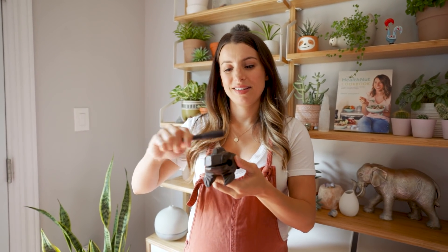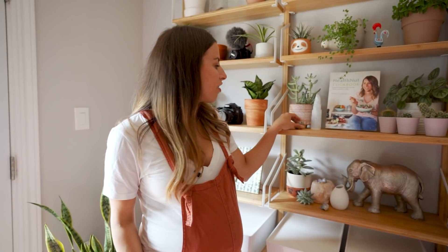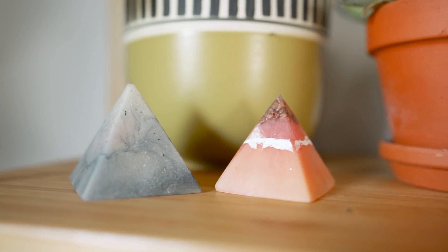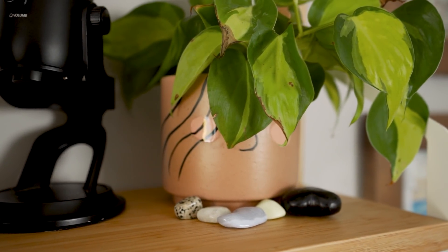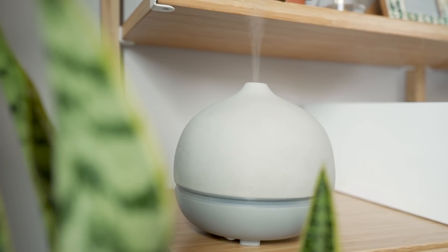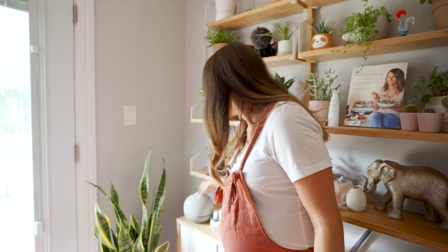There's also some memory things from Thailand — we got this little frog guy that's supposed to sound like a frog. I also have a lot of my rocks and gemstones that I like to collect; they just make me really happy, so I have those scattered throughout, which I've collected over the years. And then I also have my diffuser going. I love my essential oils, so I really love to have something diffusing in here when I'm working, whether I need something energizing or relaxing. I just have some oils next to my diffuser and it adds a really calming vibe to the space.